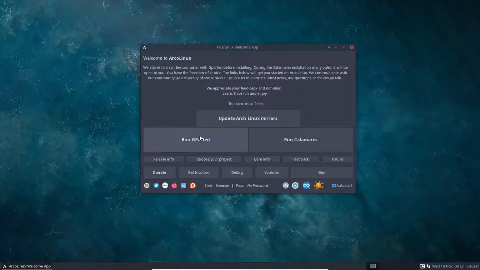Another answer I just gave this morning is, I have a lot of partitions and all that. How to move from one operating system to another, so to ArcoLinux. The best thing is always clean everything up. It's my advice on Windows, it's my advice on Mac, it's my advice on Linux.